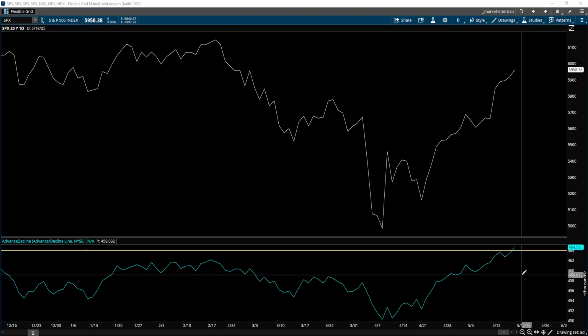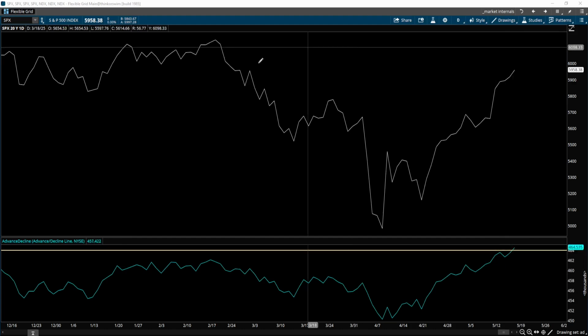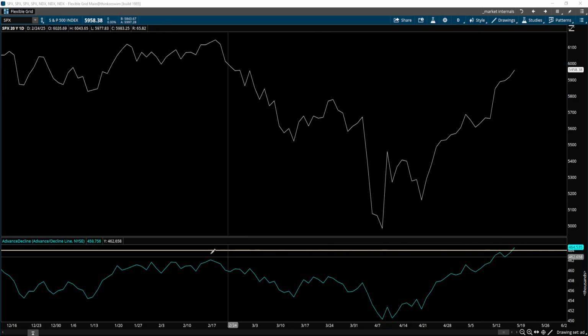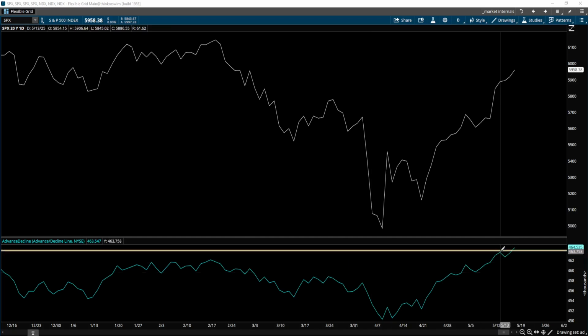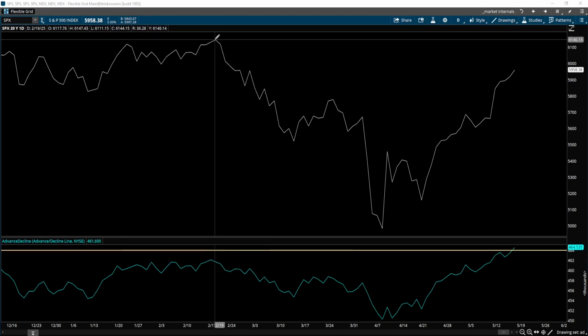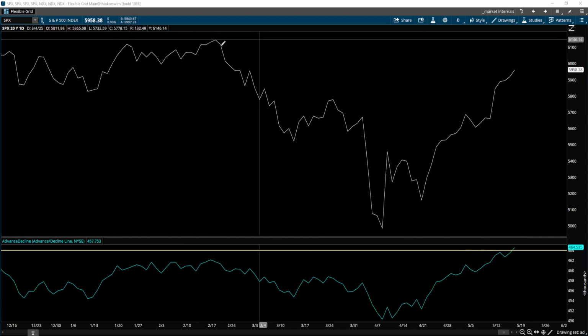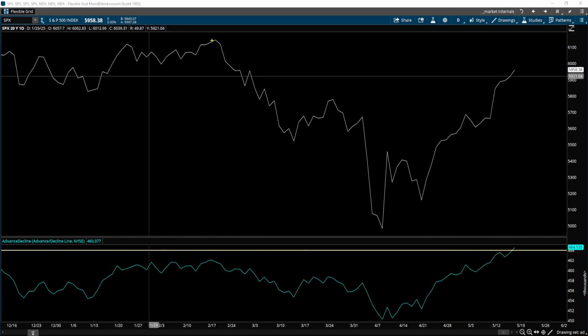be planning to do. Because as you can see, the cumulative advance-decline line closed above the high of this peak here, in addition to the recent peak. Remember, the recent peak we're talking about is already telling us that it closed above here, which is the all-time high close on the S&P 500 back in February. So we'd be expecting this to come up and take out this high to resolve this positive divergence, because we are looking at this particular positive divergence here.